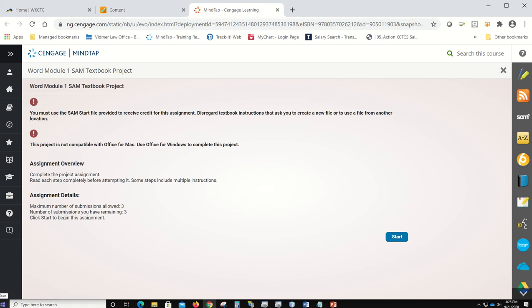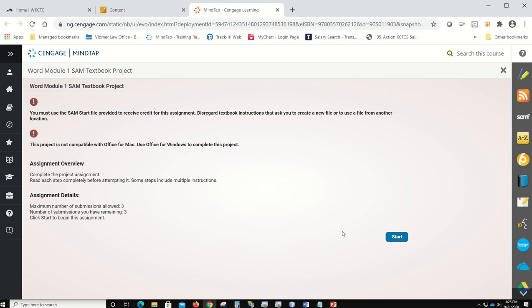Again, this is a practice. But Sam will go through and grade it for you and let you know what you did, and he'll give you a report. I do want to point out, too, that if we're using SAM start files, which we are, we don't start working from our textbook really until page 10. Now, also note you have 3 attempts.